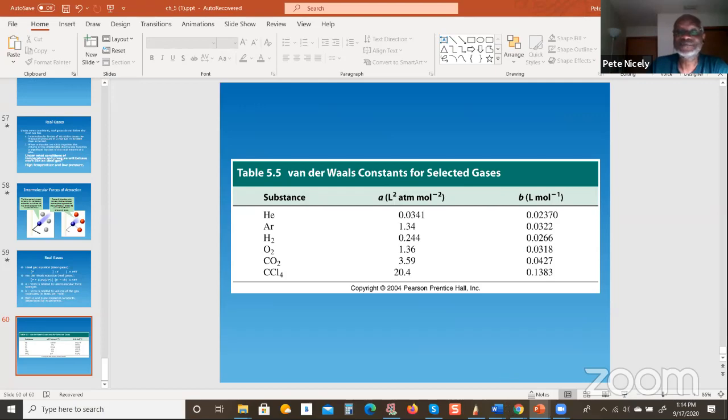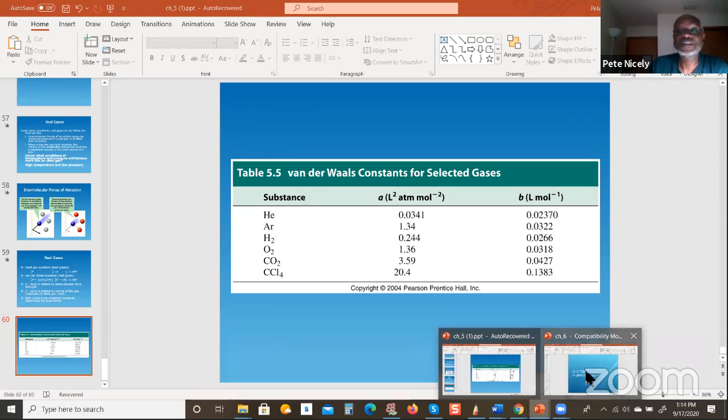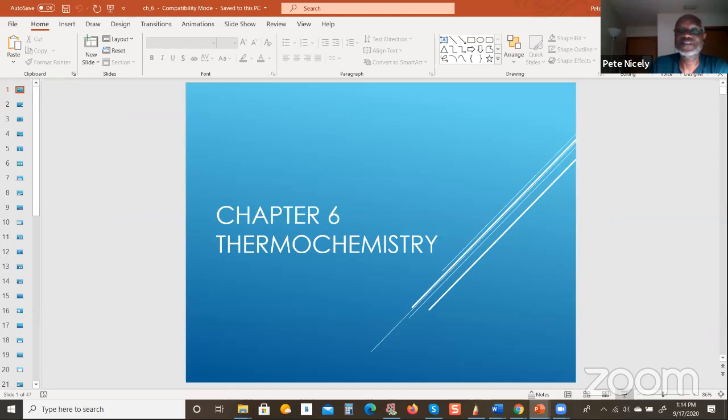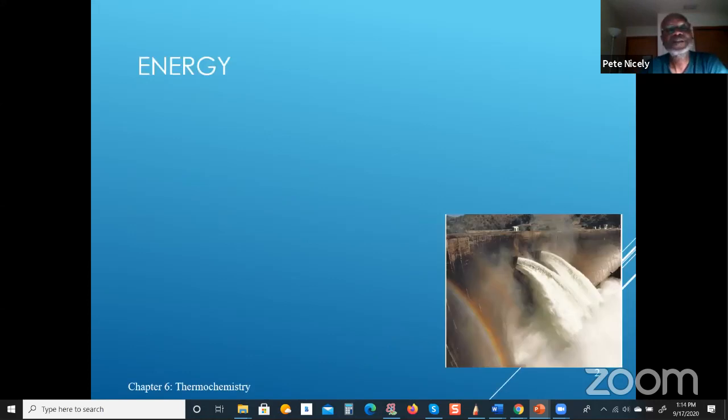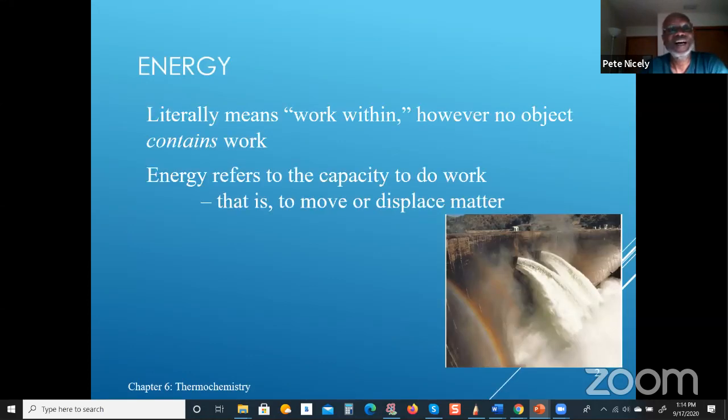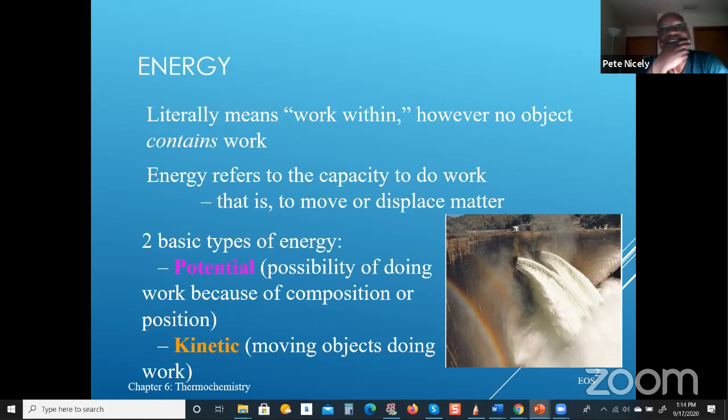So if there are no questions about what we just talked about, we're going to move on to chapter 6, which deals with the area of chemistry known as thermochemistry. So what is thermochemistry? Thermochemistry, as the name suggests, basically involves looking at energy changes occurring in a chemical reaction. In order for us to appreciate what is happening as far as energy changes are concerned, we have to be introduced to certain terms, such as energy, temperature, and the different types of energy and so on. So that's what we're going to do right now.